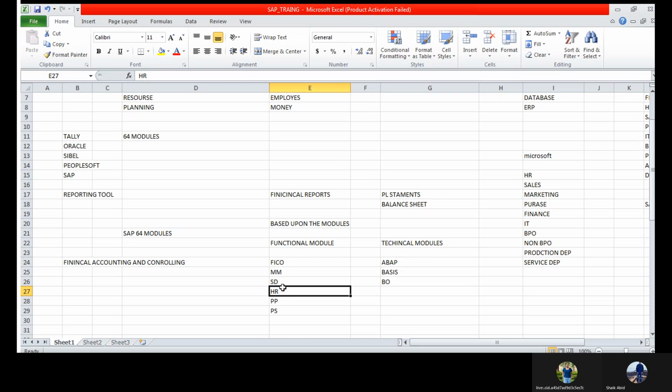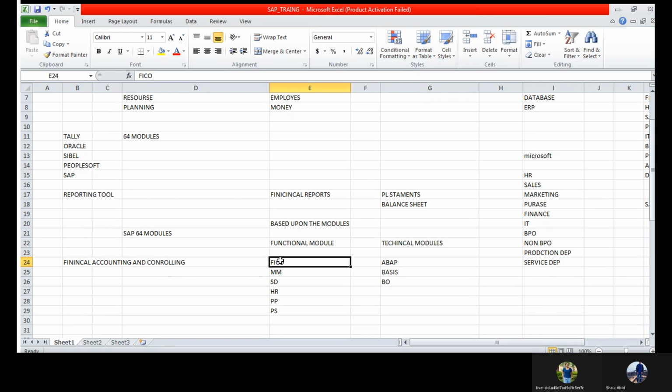Now you got one idea about SAP? Yes. Okay, this is the main concept. In that concept, for example, you have chosen FICO. Why? Because you have studied BCom, you have studied MBA, you know what exactly. Some engineering people are there, BTech computers. For example, they want to come into SAP, but they need to decide which module they are familiar with. Correct, no? They can come to FICO also. That is their wish.